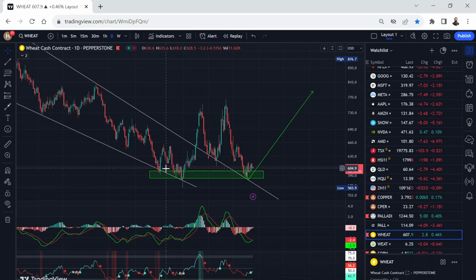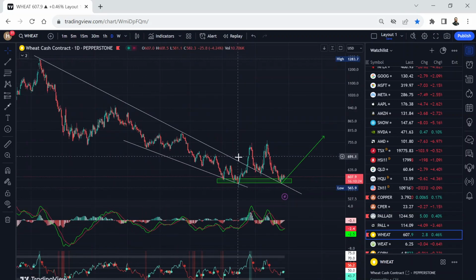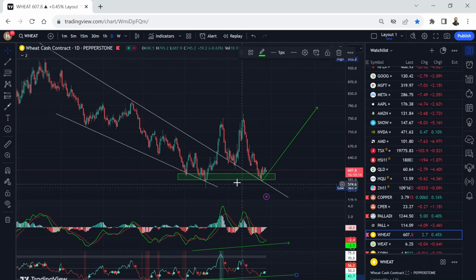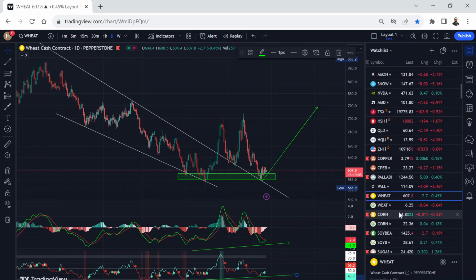Wheat, same thing, same concept, all commodities going lower. You can see divergences on PPO and RSI. You can see higher momentum on PPO, same thing on RSI. You can see here new lows with higher momentum, broke out, back test, broke out, again came for a back test, and now we're just consolidating.